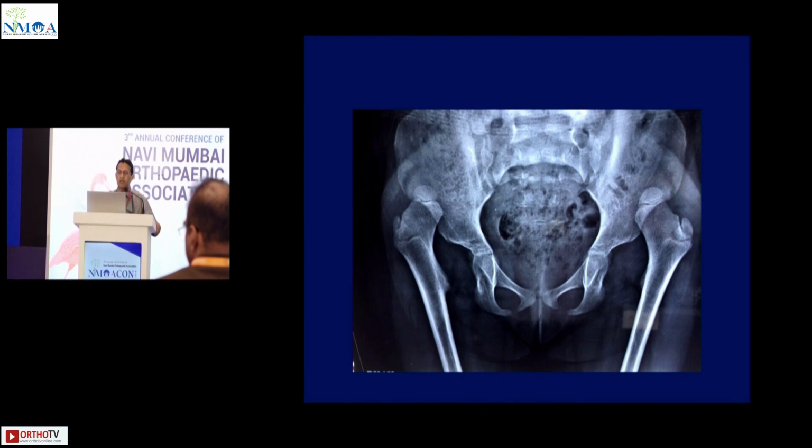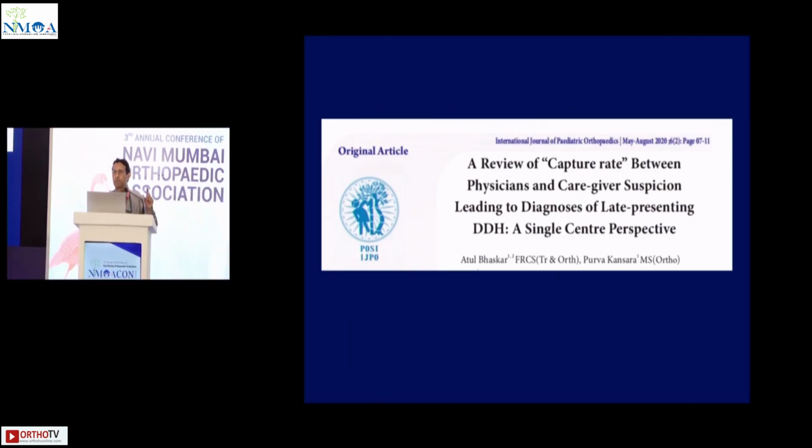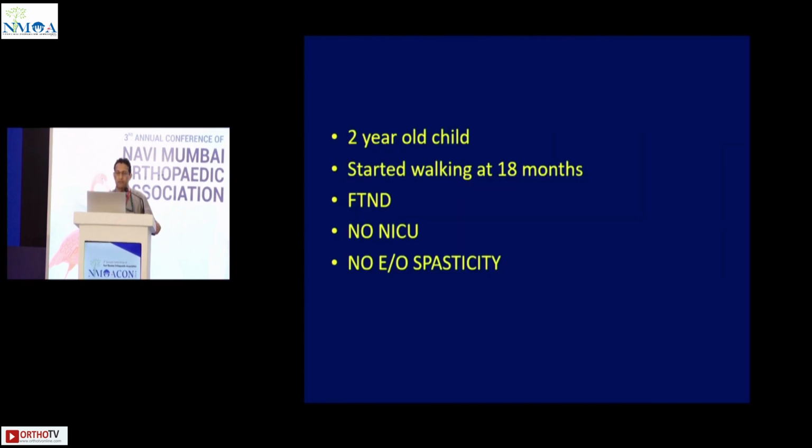So we did our own survey, and we looked at the number of DDH picked up by parents as well as doctors, and it was surprisingly high. When the mother says something is wrong in the leg, you screen the leg, because they will pick up the DDH much earlier than a doctor.